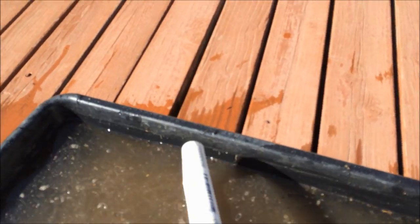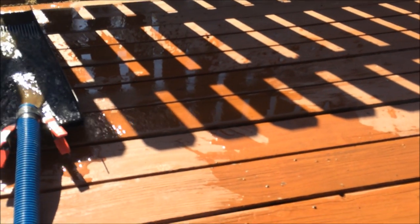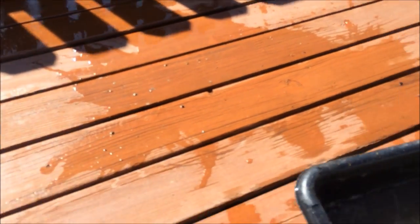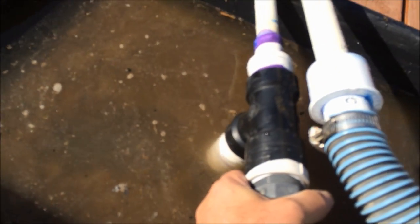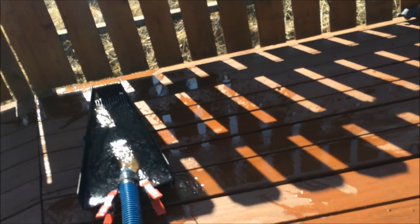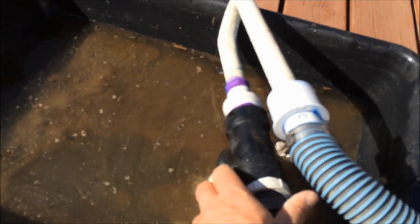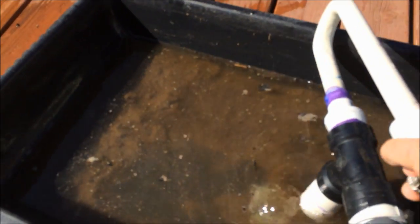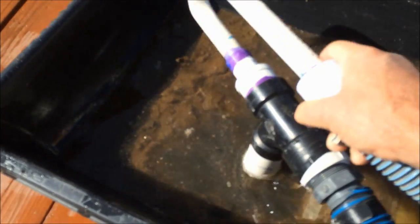Now I'm going to get down to the bottom of it, and you see the brown material coming out through the Bazooka Gold Trap. Sucking up pretty good, actually. Listen. I'll rock this one through. And a rock just went down the Bazooka Gold Trap. Hard to do this with one hand. Film with one hand, suck with the other. But you can see how quickly it, you can hear it sucking.